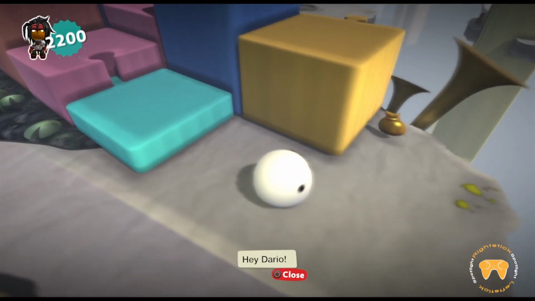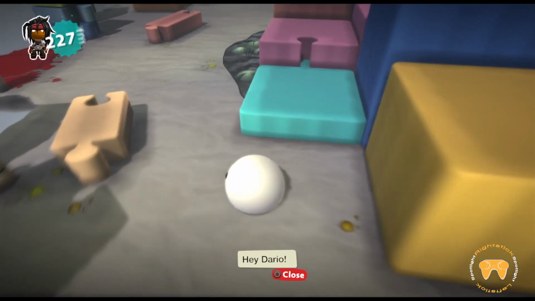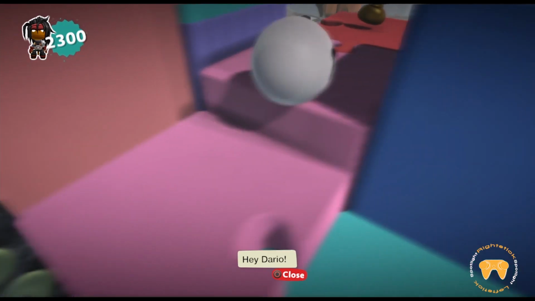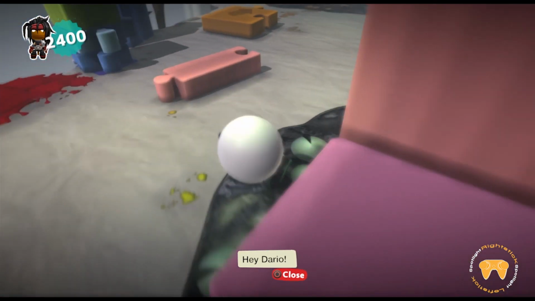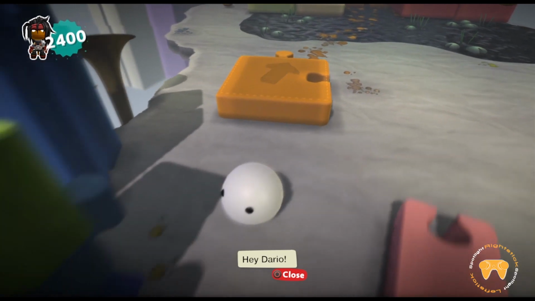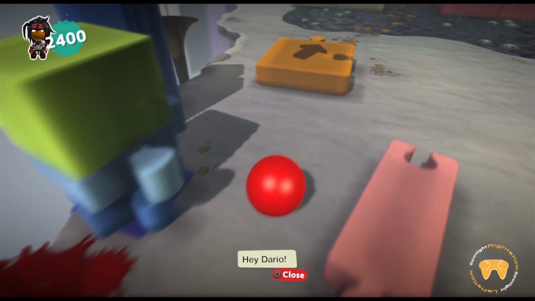Oh wait, we can change our angle. Didn't realize that at the beginning. Oh, we can change our viewing angle. That would have made things a bit easier. Oh, wow. Some really are hidden. If I didn't change my camera angle, I wouldn't have known. Wait, should it become red first? Let's become red first. Red with anger!